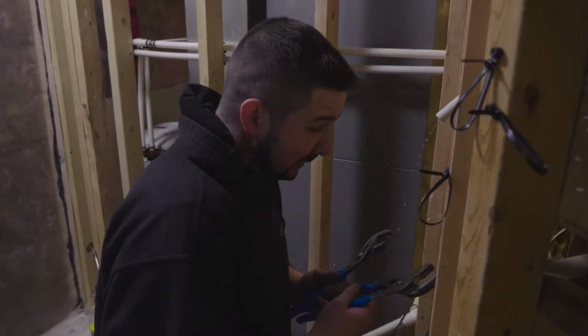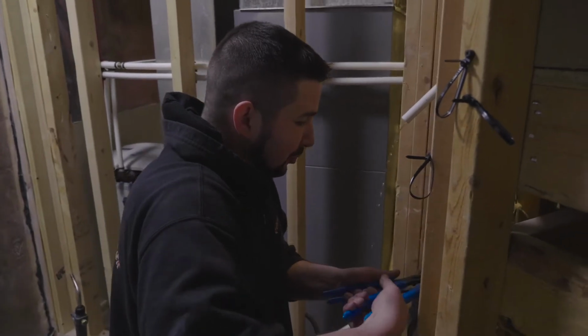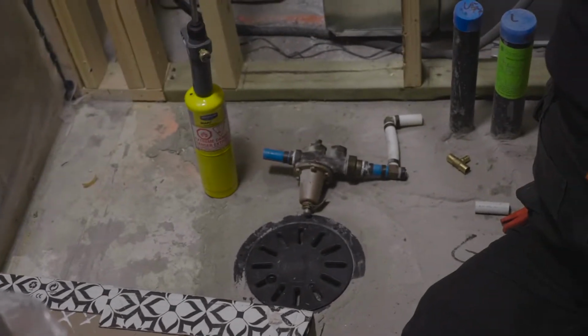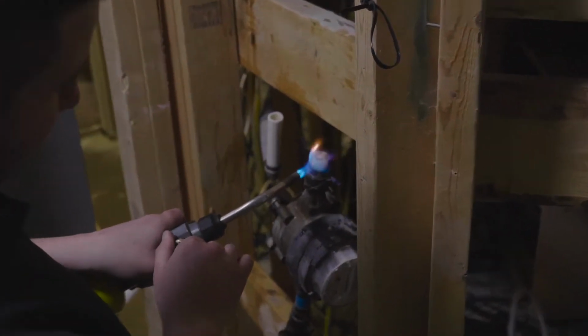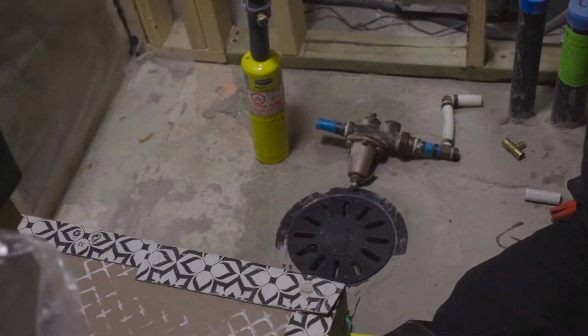So today we're just rearranging some stuff here so we can fit in our new automatic water shutoff. If there is a leak, it'll shut the water off, and that way it will prevent a lot of the damages. I love this. If you leave for any length of time, if you're a snowbird, if you're gone for a week, 2 weeks, a month, you need this product. We've been waiting for a long time and finally Pro-Tec made it and got it to us.